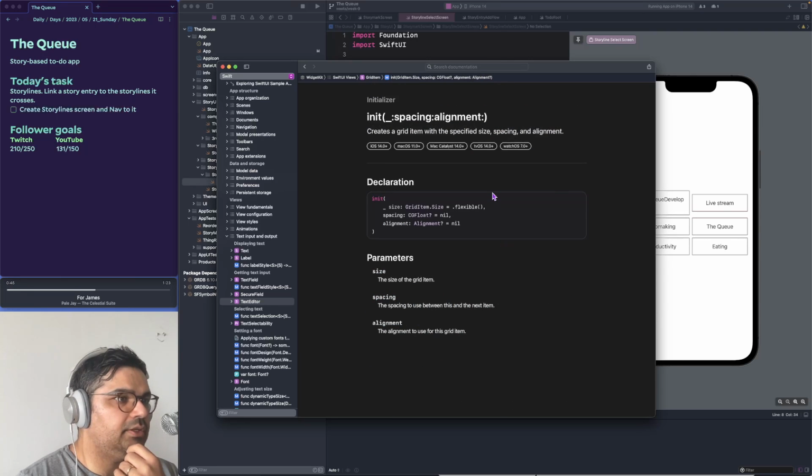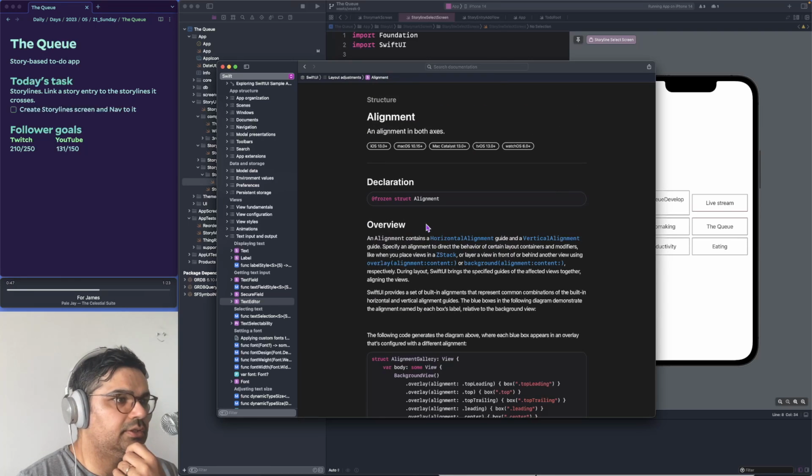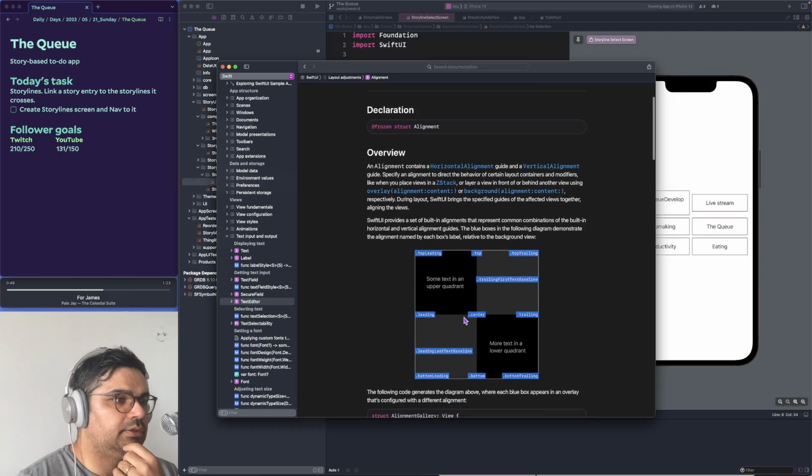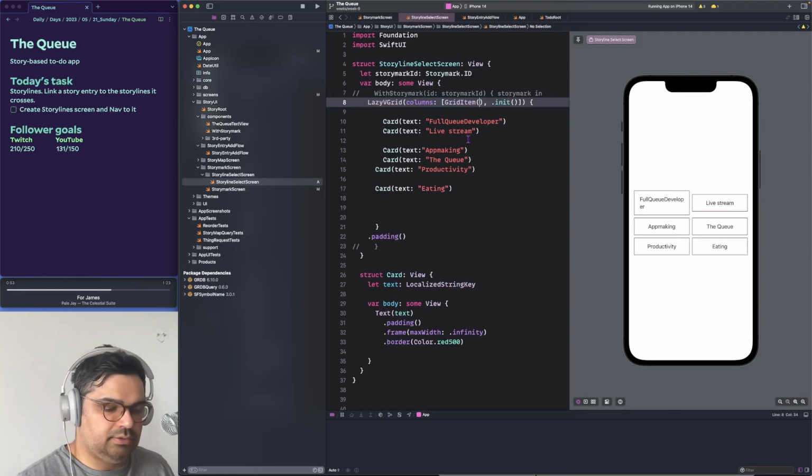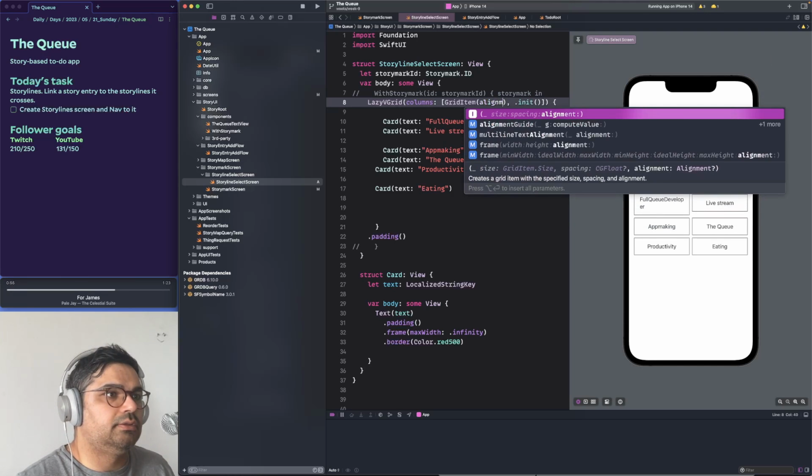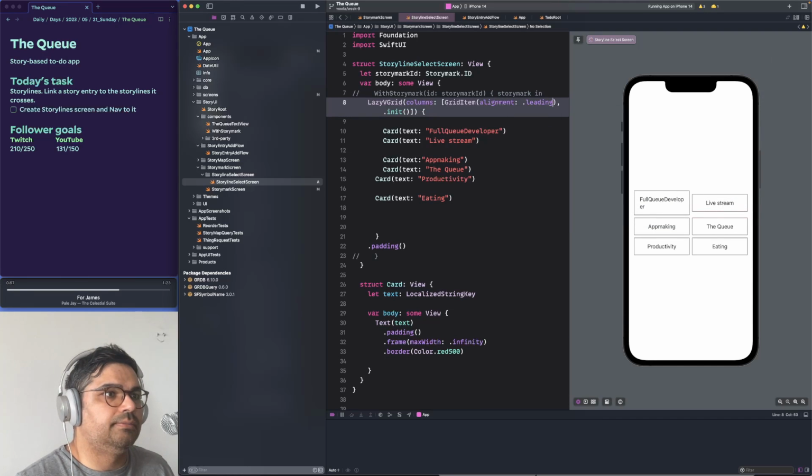So alignment, yeah, leading, I guess. Going to be this twice.